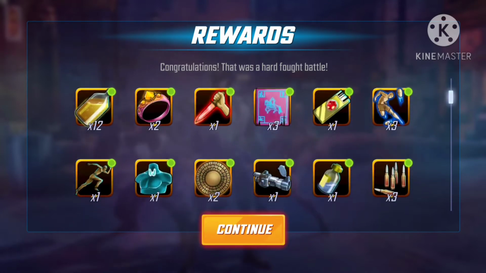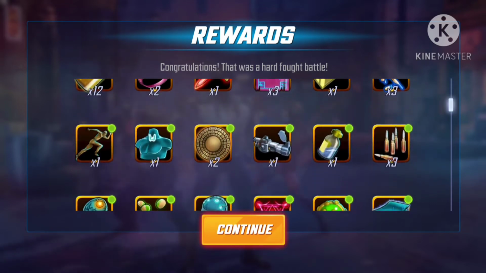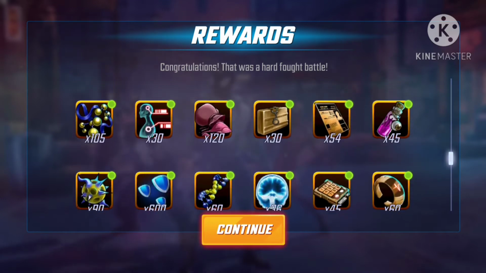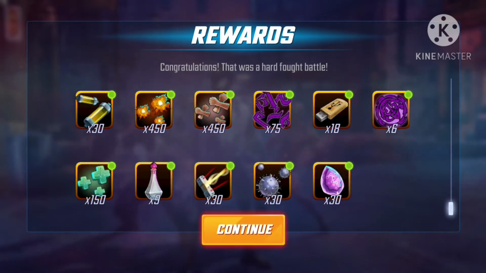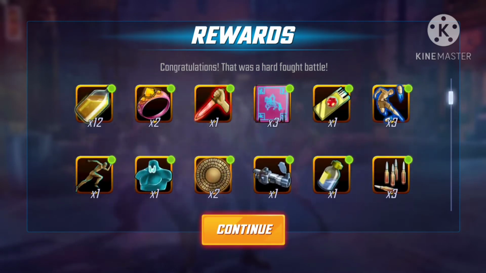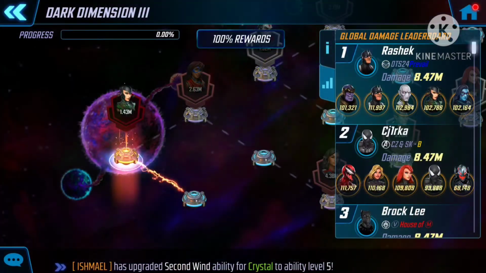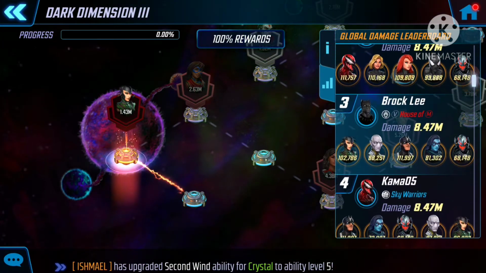Let's take a look at these rewards. I like those 600 Red Star promotions. Pretty much any orange material you would want. There's your big one, 5,400 superior blue catalyst. I think right next to it was 1000 red catalyst. Excellent rewards.